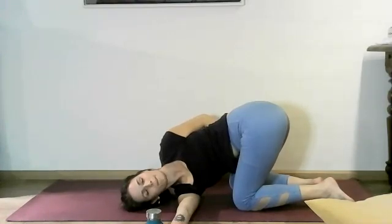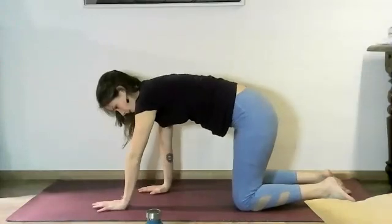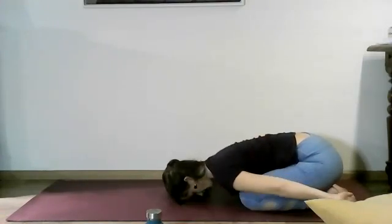About one more minute to go. And then slowly bringing your left arm back if it's behind you onto the mat. And then pushing up, bringing your right arm back as well. And then pushing your bum back, extending your arms in front of you and just relaxing down into a child's pose. You can also extend the arms beside the body if that feels better for you.